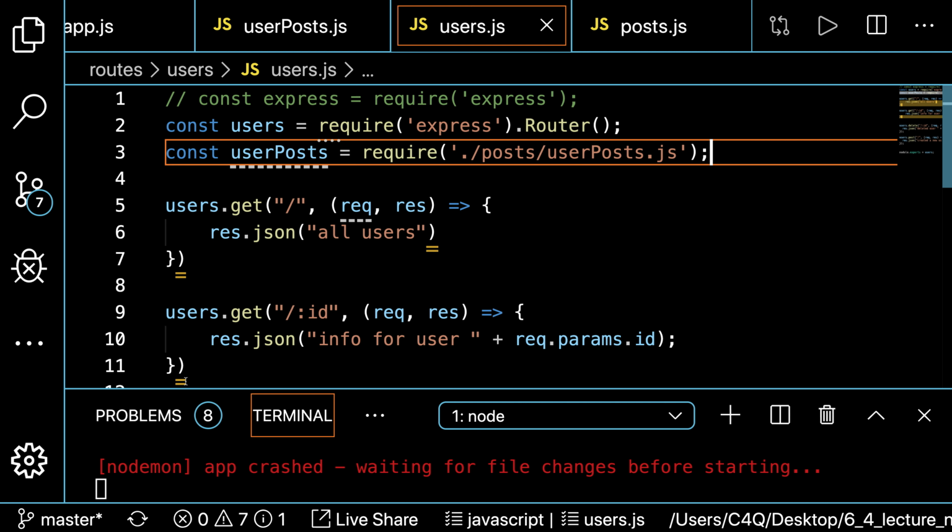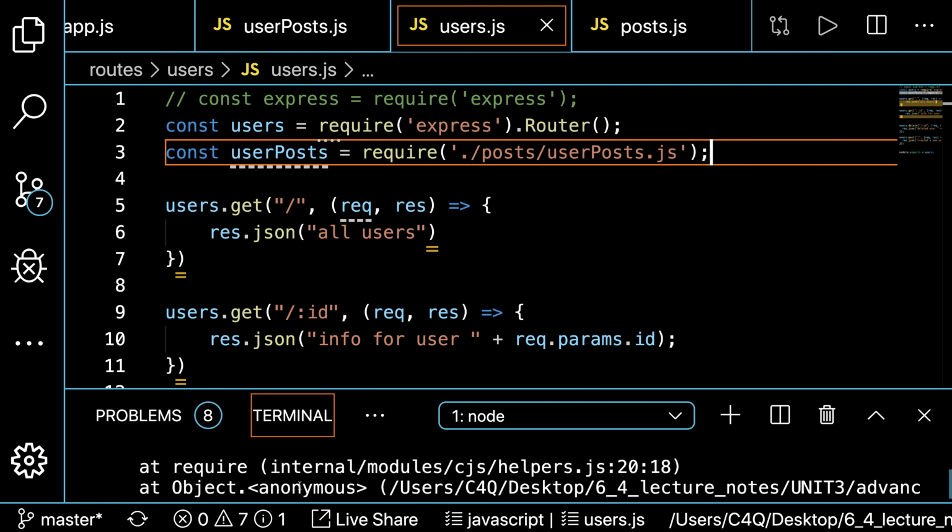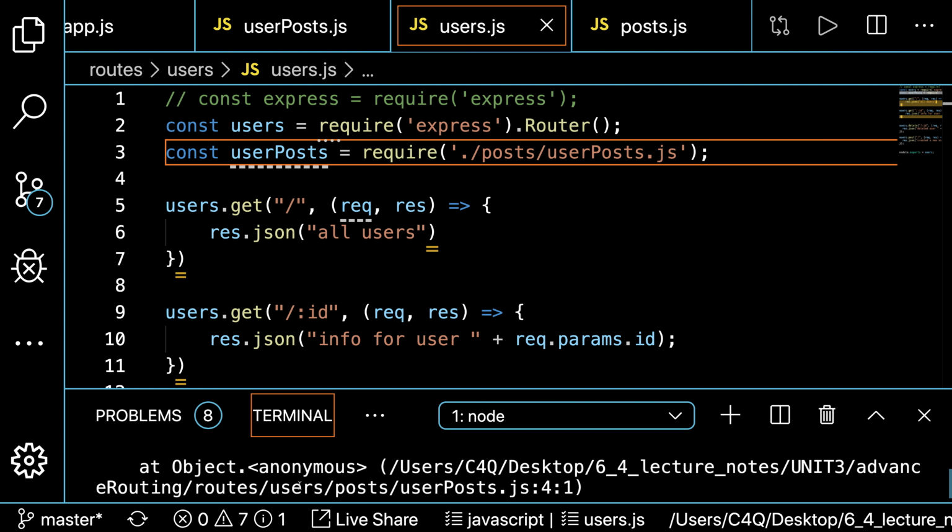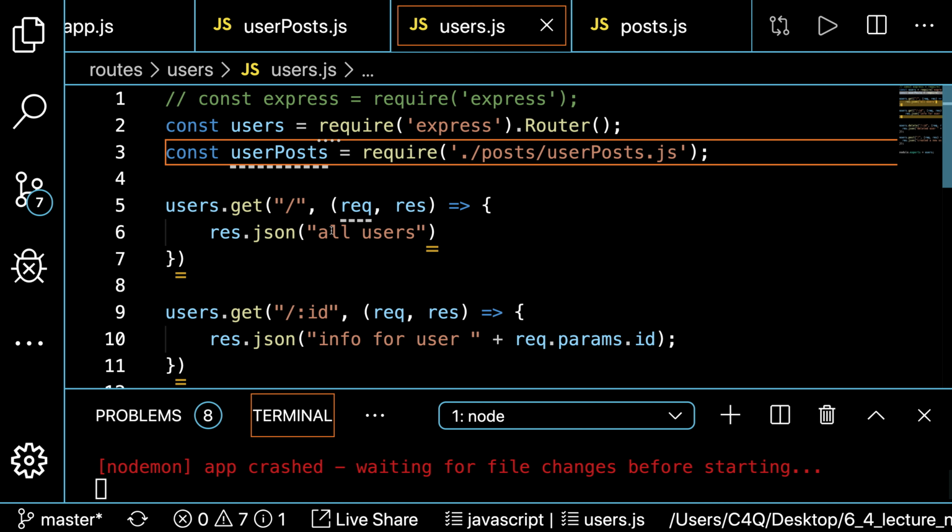Something's crashing. Not sure what that is. Yeah, let's see. Put the users post in after the post or the users? No, in the users, because this is a nested route inside of users.